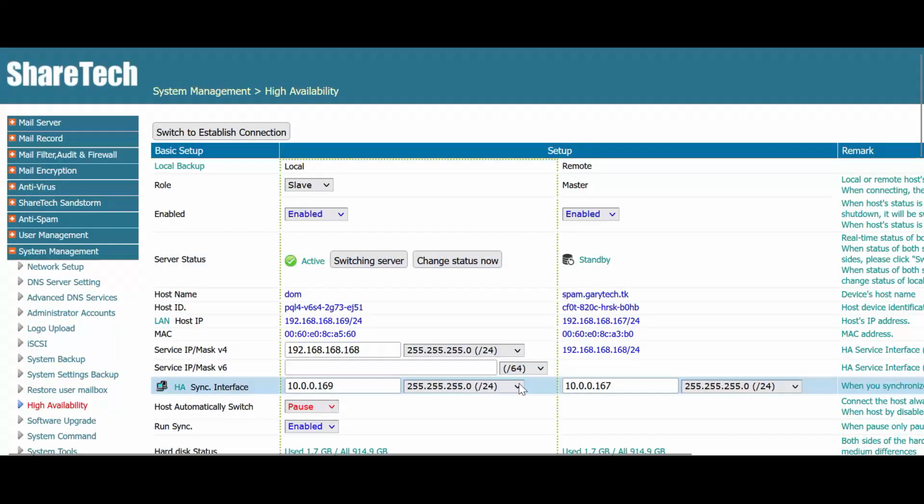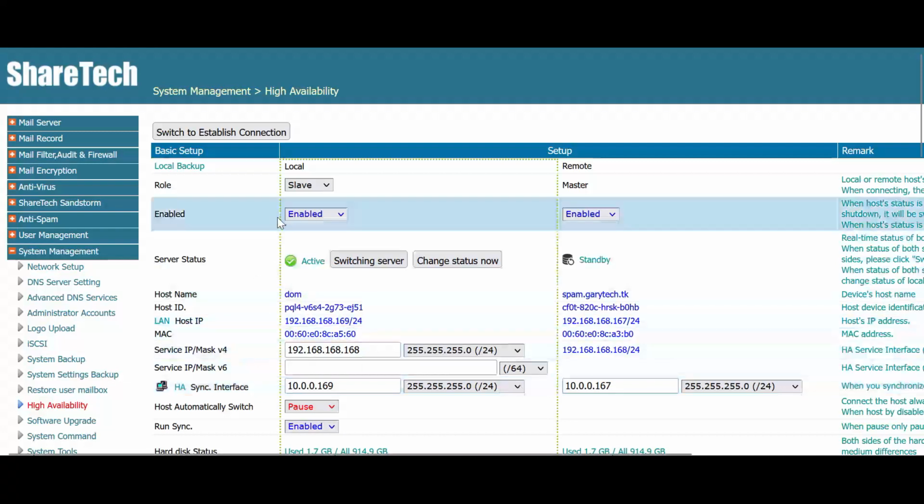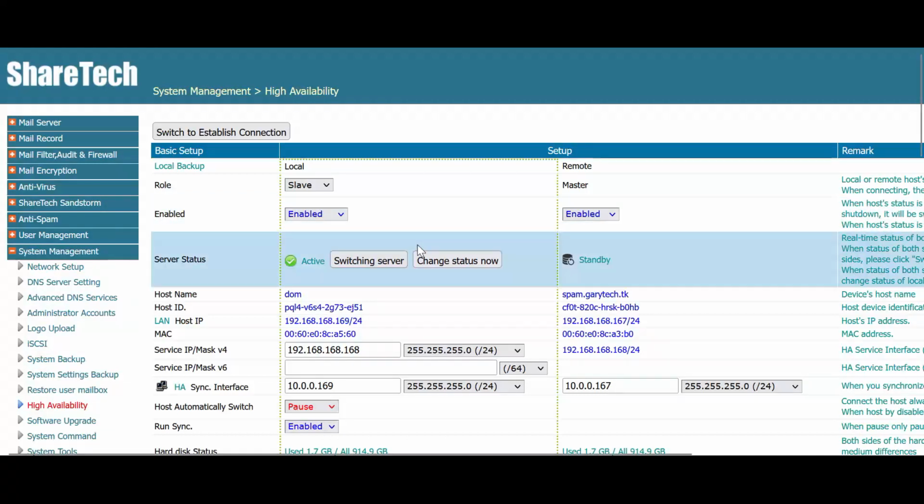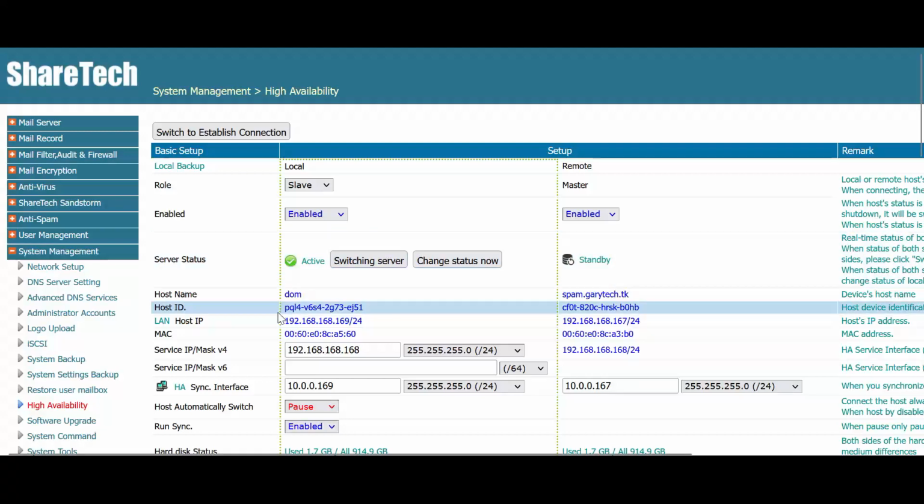It's related to data. So once you have HA between your mail servers, you don't need to worry about anything bad happening to the mail server. There is always a backup machine got your back. Hope you guys take good advantage of this wonderful function. So thank you for watching.